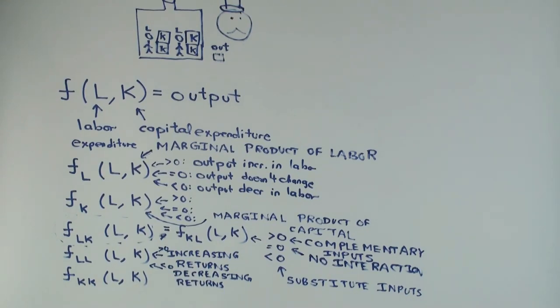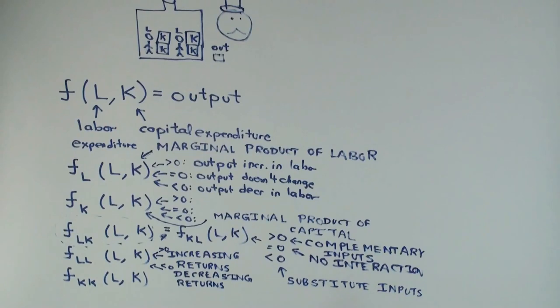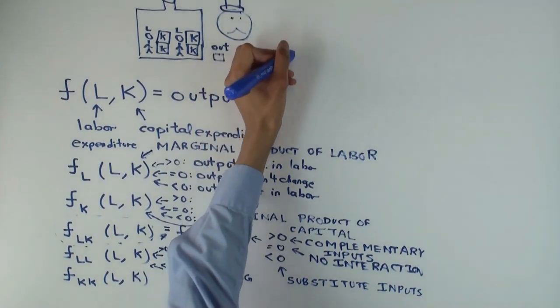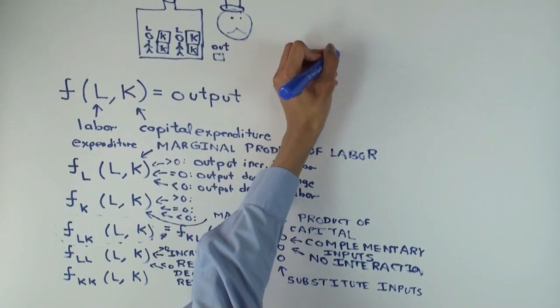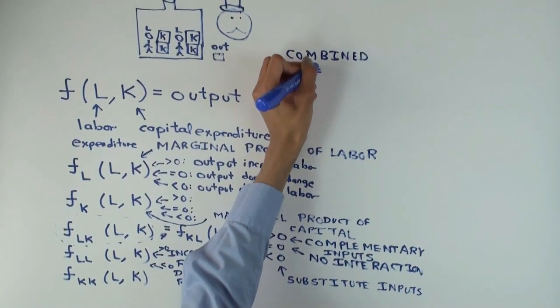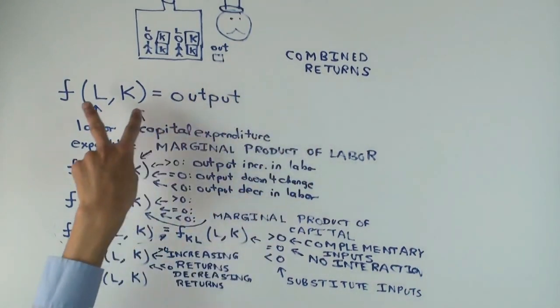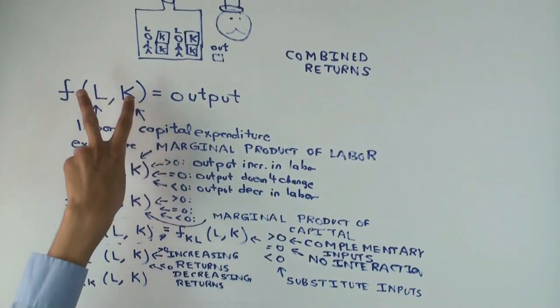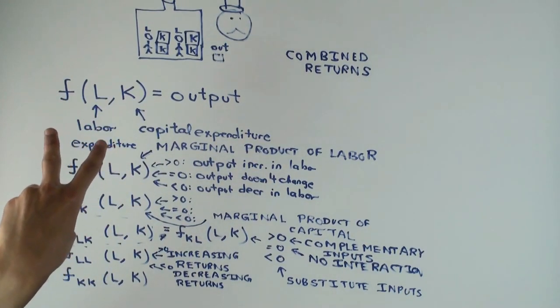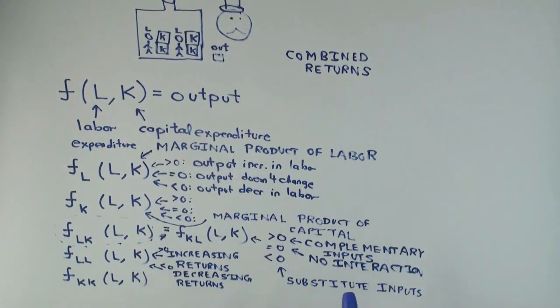What do you usually expect in real world situations? You expect that eventually you'll have decreasing returns on everything, labor, capital, etc., because there are technological limitations. There could be complements or substitutes. But now I want to talk about one interesting thing, which is that the combined returns on labor and capital could be better than the returns on labor and capital individually. What do I mean by that? If you increase them simultaneously and proportionally, that could give you increasing returns, even if individually increasing them doesn't. Individually you may hit decreasing returns, but if you increase them simultaneously in a particular proportion, then the combined returns could be positive.